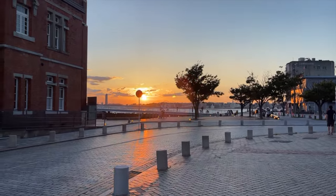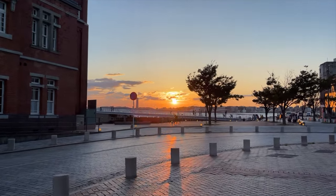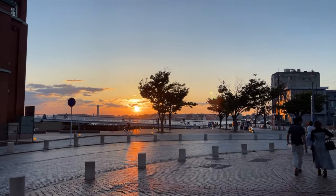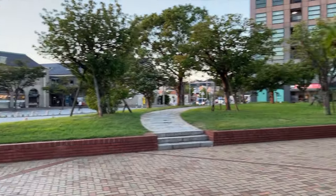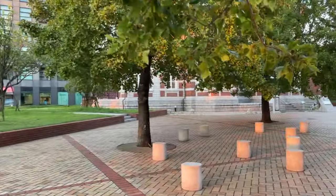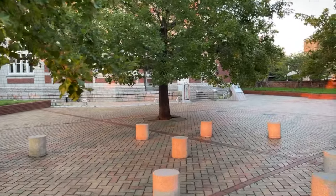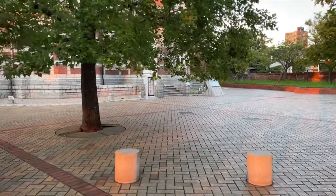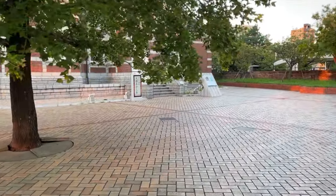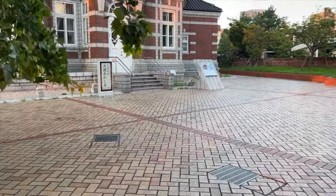Yeah, just a really beautiful sunset. Awesome. Again, nice breeze coming through. And around here, there's a bunch of cool little restaurants, and they're also known for a curry, kind of like a custard curry seafood baked in a dish type of thing. It's really good. Unfortunately, I may not have a chance to go eat some today, but if you have a chance to come on over and check it out, it's definitely worth it.